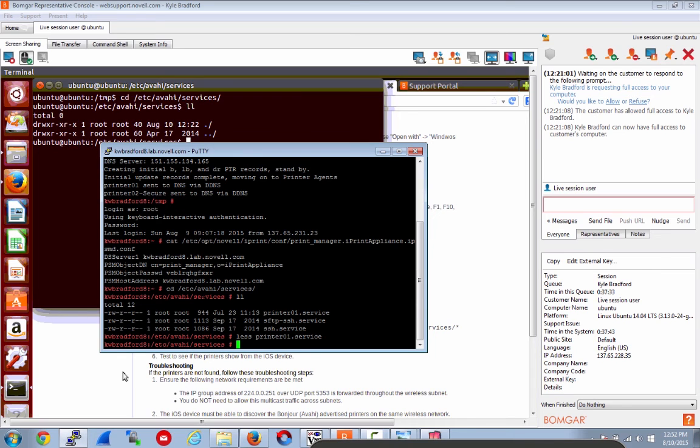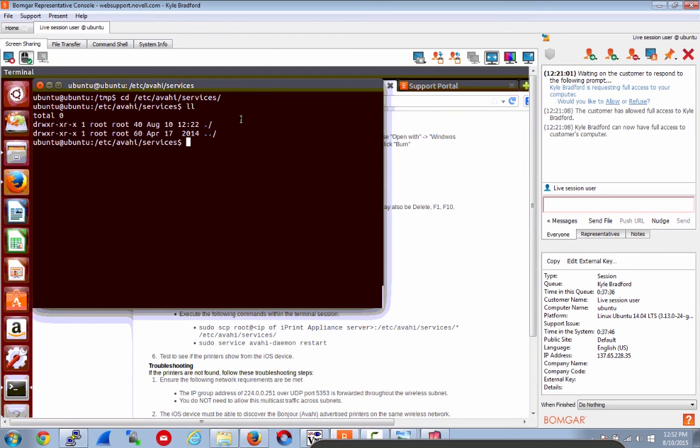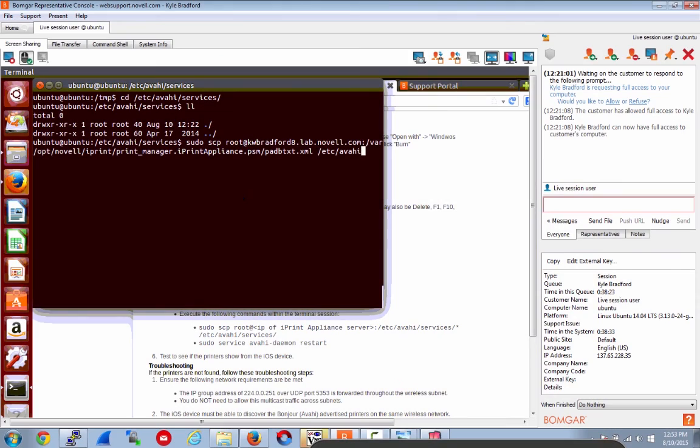I'm following the TID down here. Notice down here, it says to copy. So we're going to copy it from the iPrint appliance, /etc/avahi/services. We might as well copy everything to this Ubuntu laptop that's connected on the wireless network to its /etc/avahi/services.